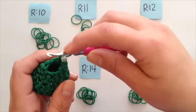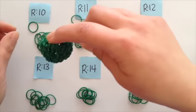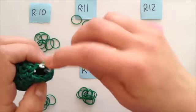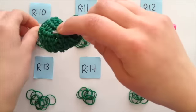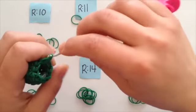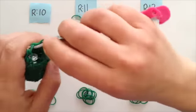So I'm going to go in my first chain and bring one band through. So add a band in your next chain, the next chain with one, and then just continue until you reach your stitch marker. You can stuff this at any time. I will be stuffing the body parts once I complete them all. I don't really like to crochet with the stuffing in the way.